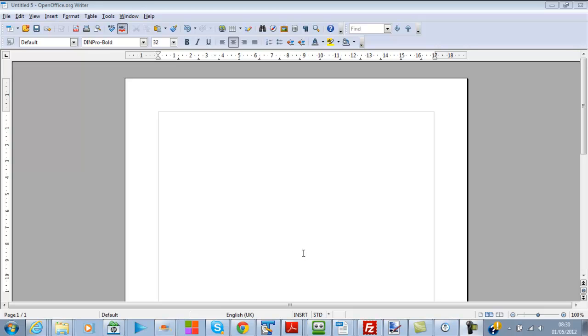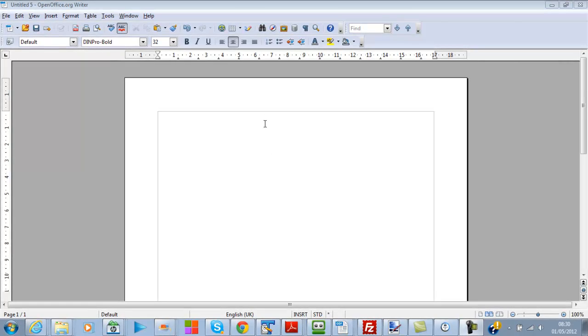In this tutorial, I'm going to show you how to make a revision plan Teki using OpenOffice, which is a free download from openoffice.org. You can use Microsoft Office if you've got that on your laptop, and of course we're going to use TekiMate. So I've just got a new document here, which would be the equivalent of a Word document, and we're just going to start putting in a little bit of text of revision plan.